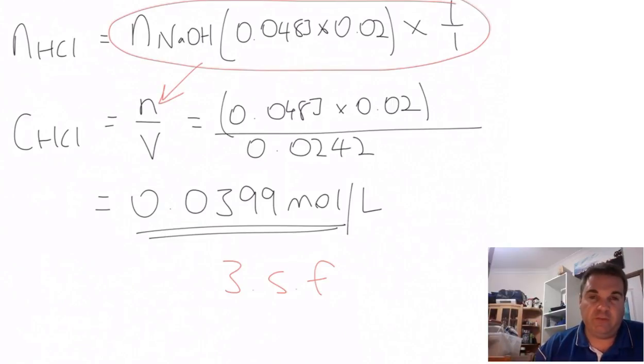Okay, hope you've been able to follow this one. Suggest you go back and try it before you move on to the next one. This is just an example of a very common concentration calculation for a titration, and in the exam they'll probably step it out before they take it to probably a little bit of a further question doing some conversions.